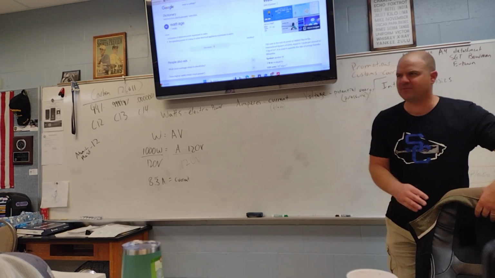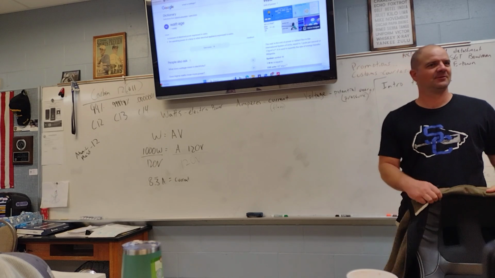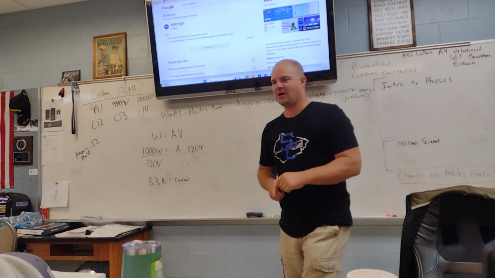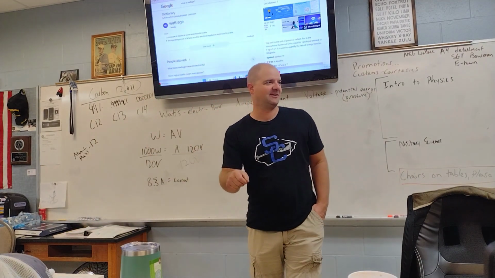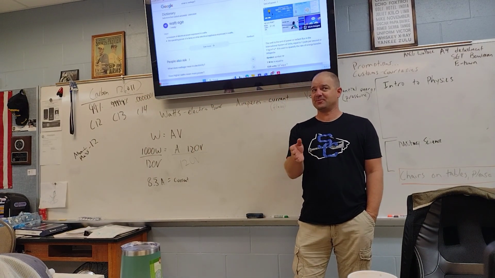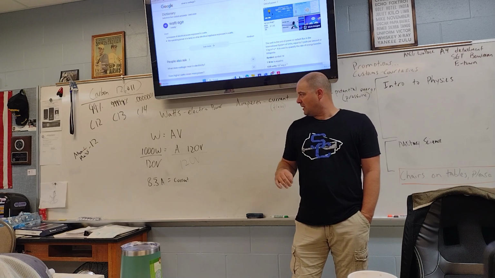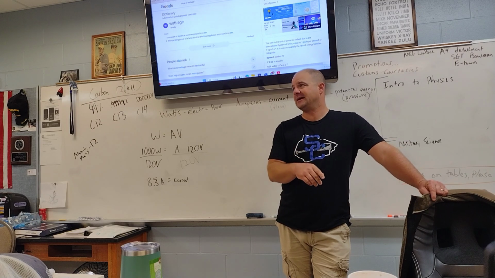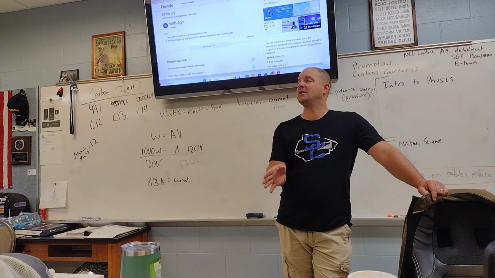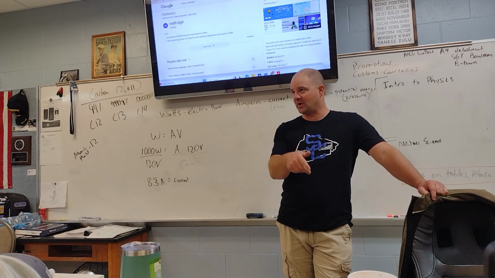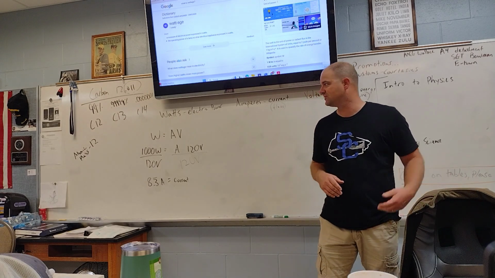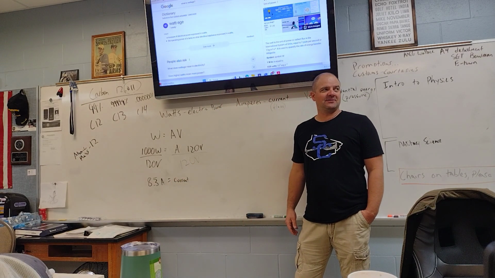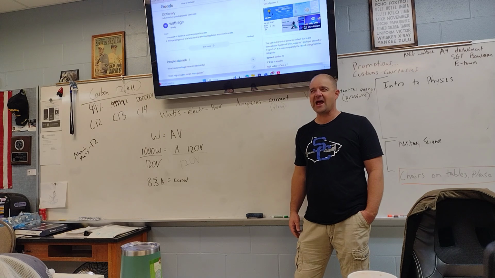Now I want you to think about something. How many of you all have ever looked in your electrical panel at the house? Ever seen it? That metal door, you open it up and there's all those little switches, right? Those are circuit breakers. They're called circuit breakers because they break the circuit. They stop the flow of electricity if there's a problem. Each one of those circuit breakers, if you look at them, there's a number on them. Most household circuits nowadays are 15 amp. In the kitchen or in the garage, you'll see maybe 20 amps because there's heavier duty equipment that uses more electricity. 8.3 amps, is that more than half of 15?